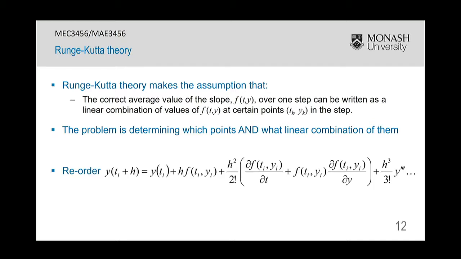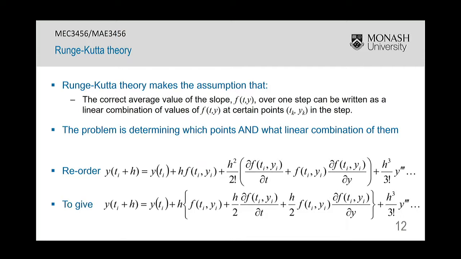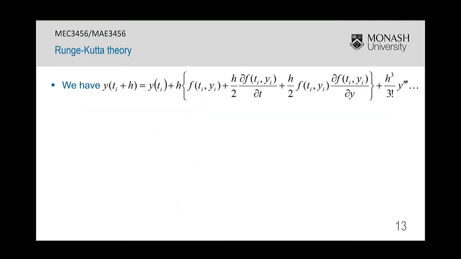So let's just go back and take our Taylor series expression again, where we have removed the second derivative term. I've just rewritten it there. And what we're going to do is take an h out of all of these terms. So we've just taken an h out the front, and we've got f in here, and these two terms at the top here then just become h on 2 times df/dt plus h on 2 f times df/dy. So we've just slightly reordered this expression here. I've rewritten that again at the top.